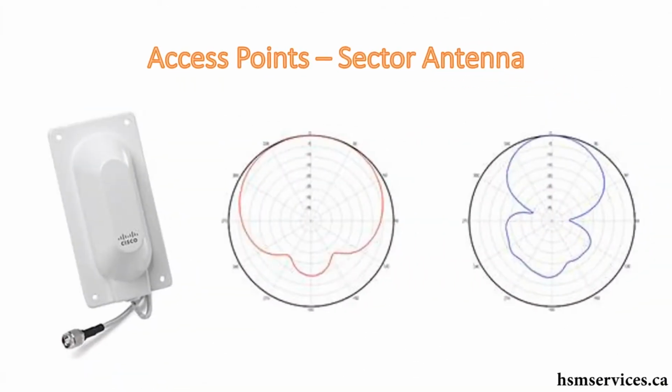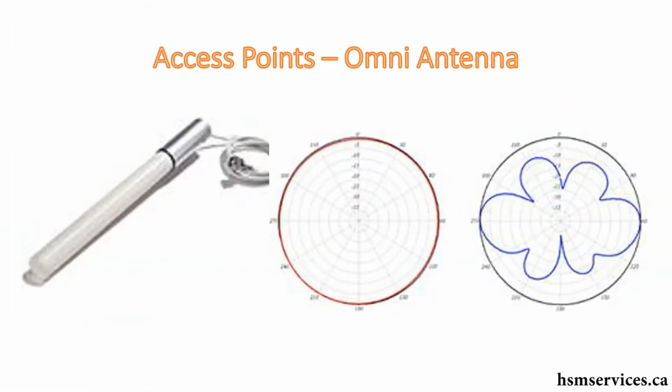And now we've got our sector antenna. This is a pretty good antenna for one direction. So anyways, if you're pointing this away from the Cisco, then you're getting the signal all the way around this antenna, around this beveled part for the most part, and you're not seeing too much at the top or the bottom. And then we look at our Omni antenna, which again acts pretty much like the dipole antenna, with the exception that you do see a signal on the top and the bottom in various different positions.